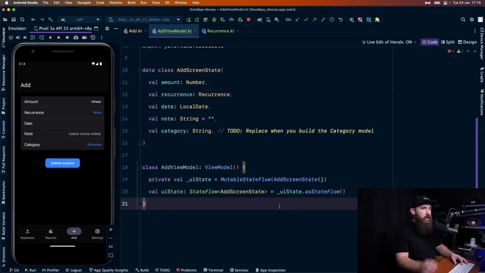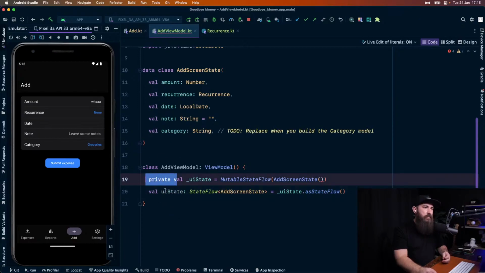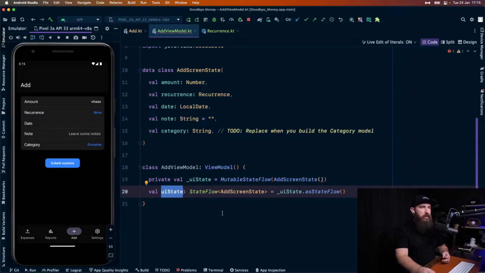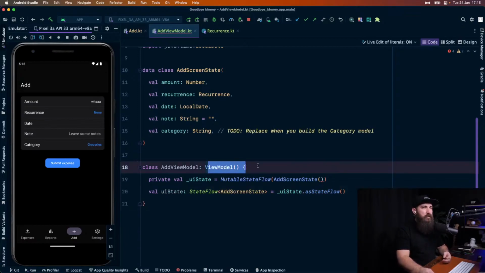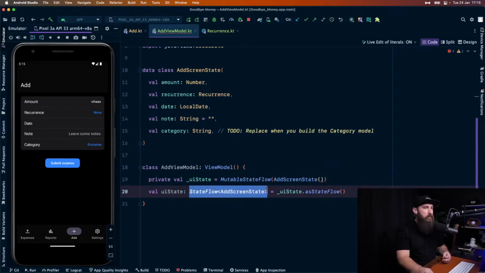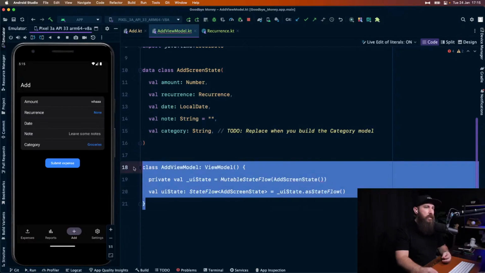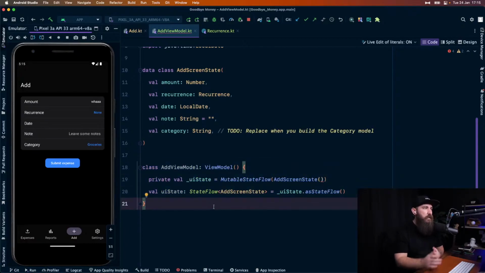Probably the state flow is one-way in terms of the access, right? And what the outside can do. If you just have the UI state outside of this class, because this one is private, you can't really change the state from the outside. But inside of the view model, since you have access to the private state, which is of type mutable state flow, this is immutable, you can't really change it. Only the API that you're going to develop here in the view model is going to be available.